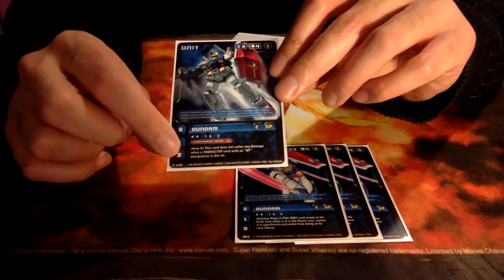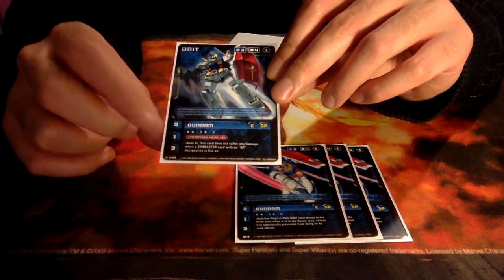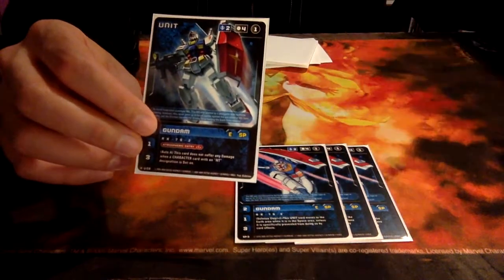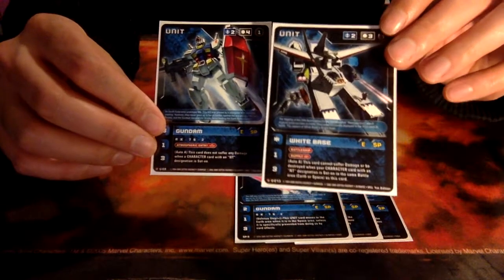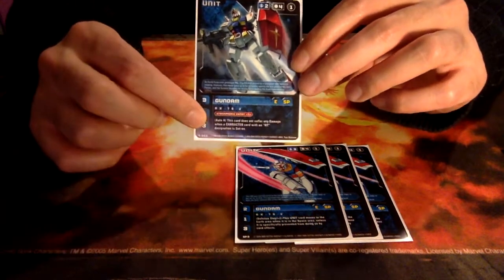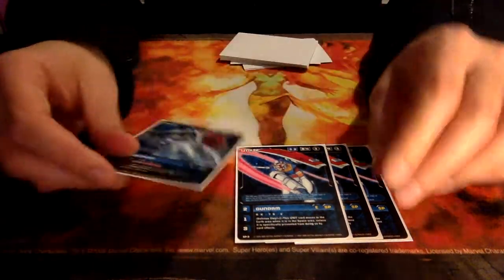And also, if he's got a new type warrior or character attached, can't be affected by your opponent's effects. And before you ask why I'm only saying effects, it's because both Gundam and White Base saw an errata, and the errata says it's only card effects, so they still get regular battle damage.